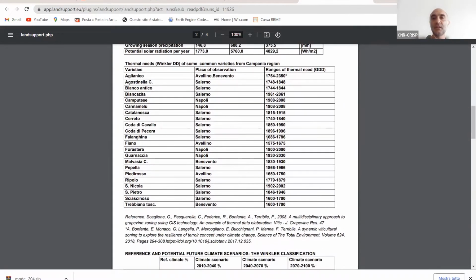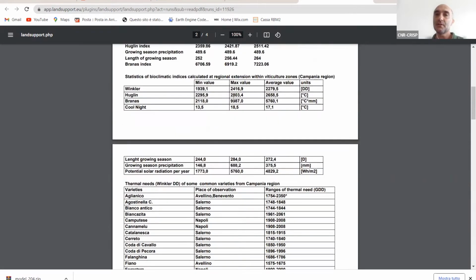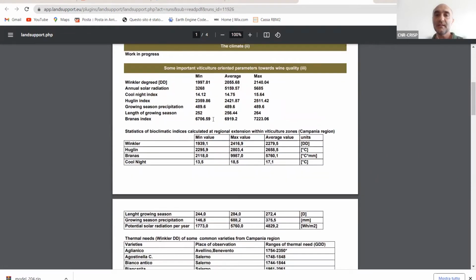And we have also a table containing information about the thermal needs, expressed as Winkler index degrees, of some common varieties from the Campania region. So again, to have a comparison between the needs of these varieties and the information in your area of interest.